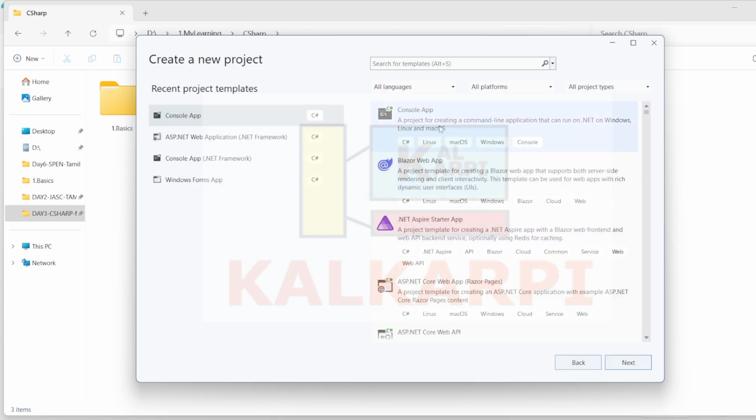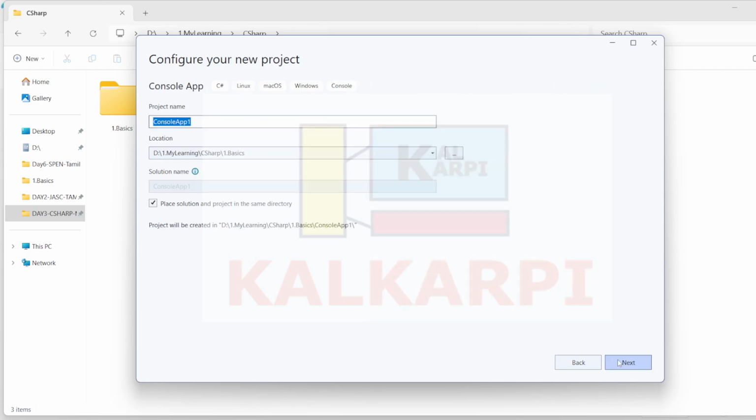I'm going to select Console App. When you select this Console App, you need to be very careful to verify that C Sharp, Windows and Console, these three things are there. After that, give Next. And here, you need to give any name.